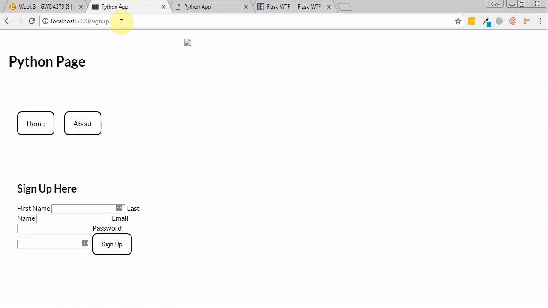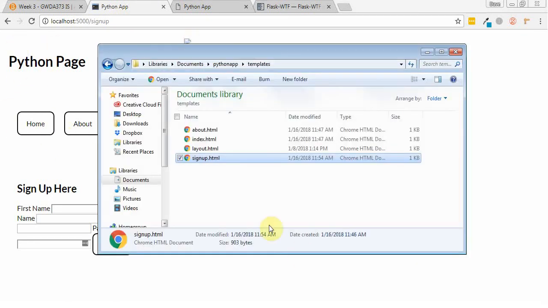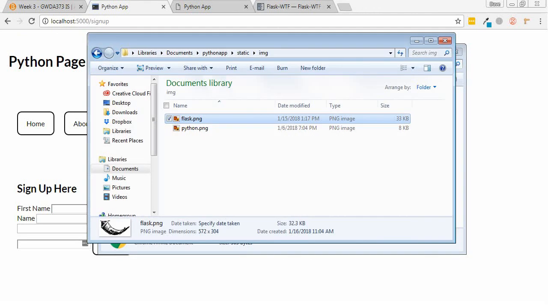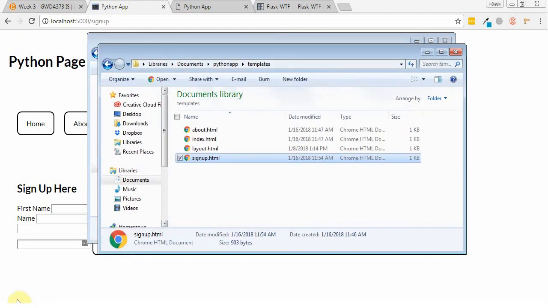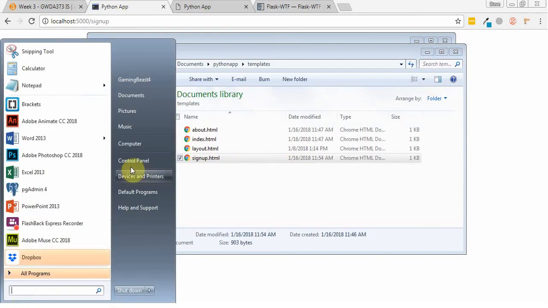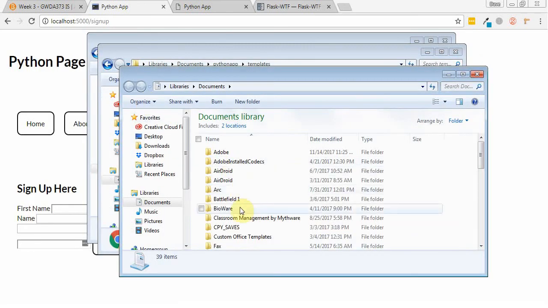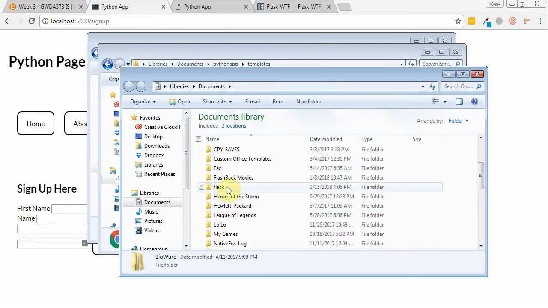There we go. Okay, so there it is. Okay, the page is dead. Let me go grab that picture from Flask.